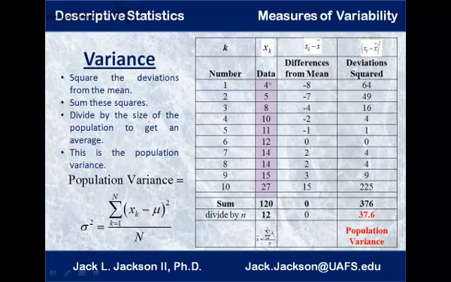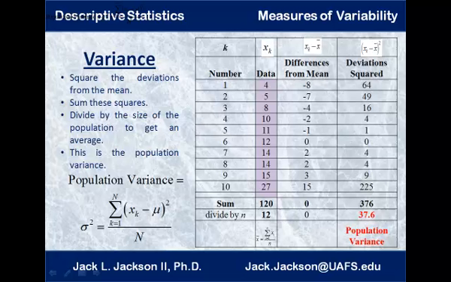Take that 12, subtract it from each one of these. So you're taking the xk minus the x bar to get these, same as before. Now we take each of these and square it. So now we have the xk minus the x bar squared. Once again we add it up, and once again we just average out these things. Add them up, and then divide by how many we have.